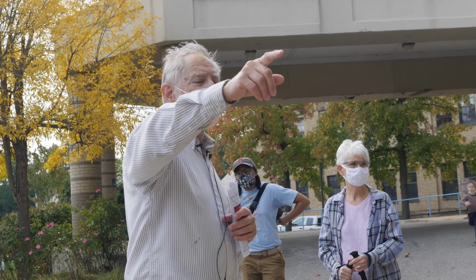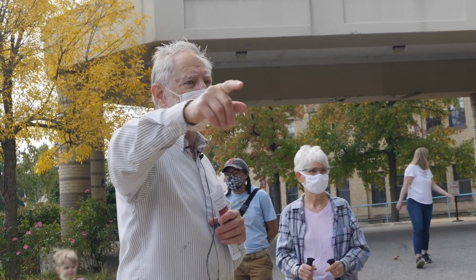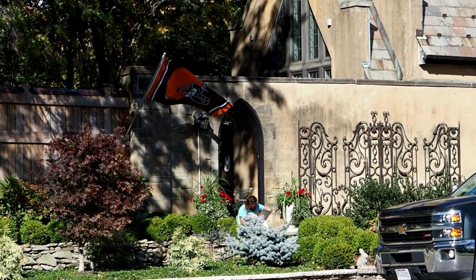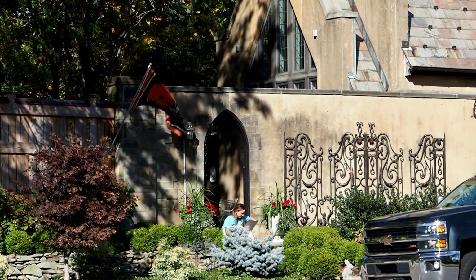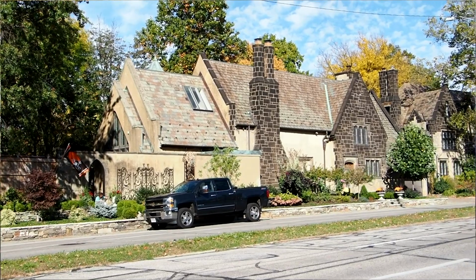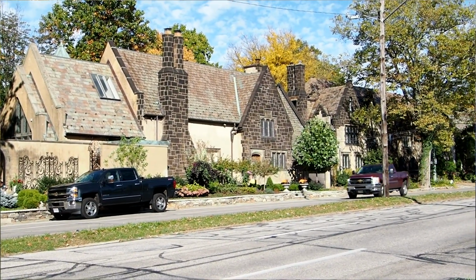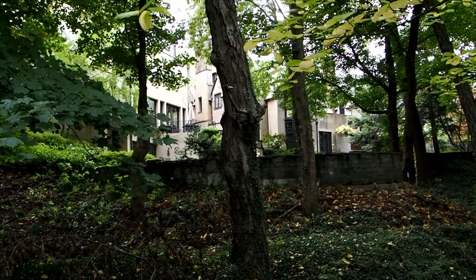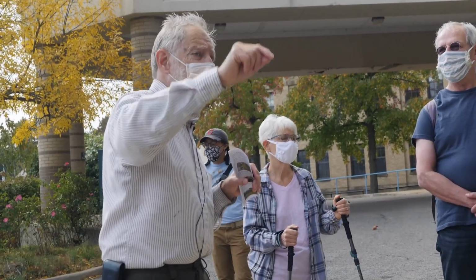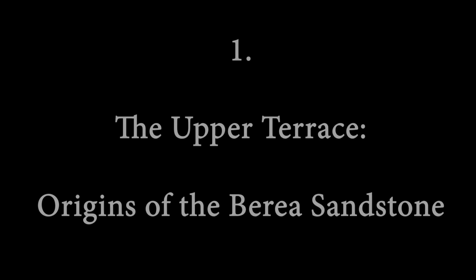If you turn around, you look at Belgian Village, or Fairhill Road Village, I guess is the official name. We'll get up close and you can see, but right while we're here, it's stucco and stone. And the stone is Berea sandstone, and the whole complex sits on a Berea sandstone promontory over Doan Brook. So the stone of the buildings came from the brook itself, came from the gorge itself, okay?